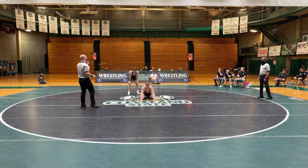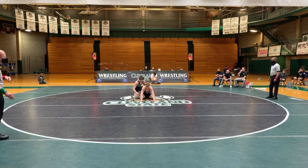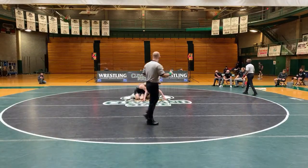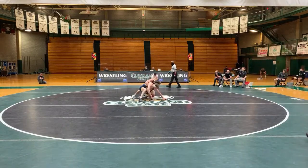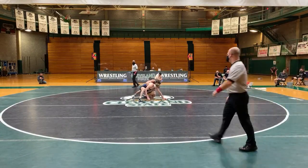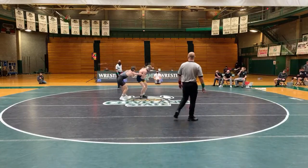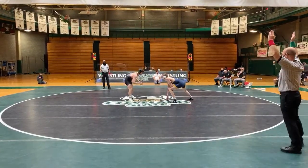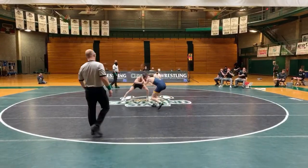All right, so 2-0 lead at 157 pounds here for Daniel Patton of Cleveland State University. He covers Alex Hornfeck. Hornfeck for WVU underneath right now. Hornfeck, 2-1 on the season. Patton is undefeated at 2-0. Was not the starter last week versus Kent State. He earned that position this week. And Patton looking strong with a 2-1 lead now on Alex Hornfeck. Hornfeck's got to go get one back here.